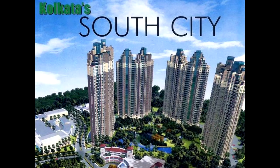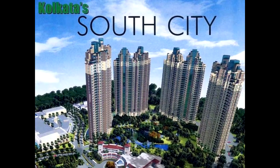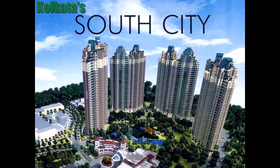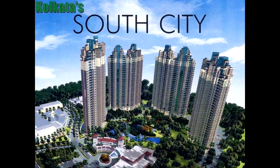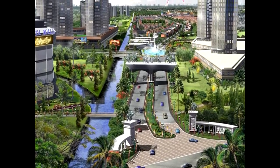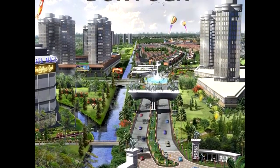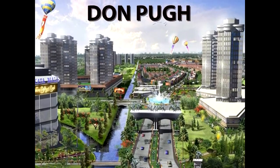Let's finish up with the Calcutta of the future. It's experiencing considerable prosperity since the year 2000, and sections of Calcutta are being rebuilt. Here is a high-rise project in the south of the city. Drawings of architects show this sort of scene. Having been there, I know that it's heavily polluted — it's hard to see a few hundred meters with the smog, so the picture is not very accurate.